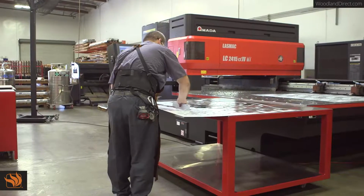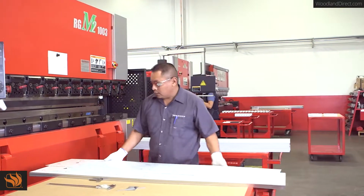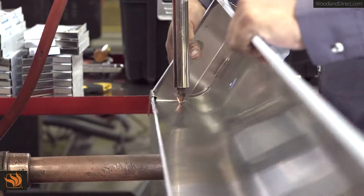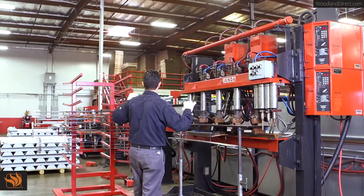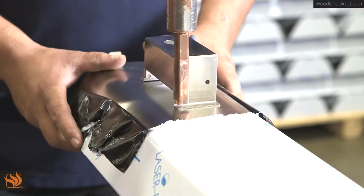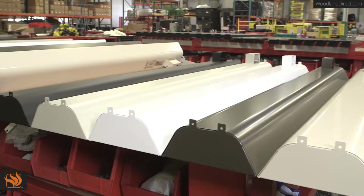Once the stainless steel has been precisely cut, we are ready to machine process the heaters, components, and brackets to prepare them for assembly. To manufacture the heaters, we use state-of-the-art, computer-controlled machinery that can measure tolerances within thousandths of an inch. We then spot weld these parts together, taking great care to form the frame of the heater body. The junction box and other parts will be welded onto the frame at this time to make your installation both simple and safe. To ensure long-lasting quality, we use a high-grade, heat-resistant powder coating paint process.